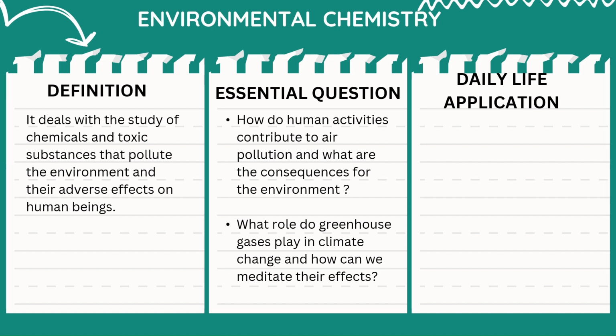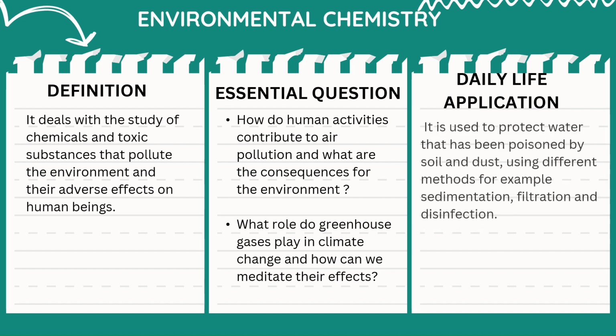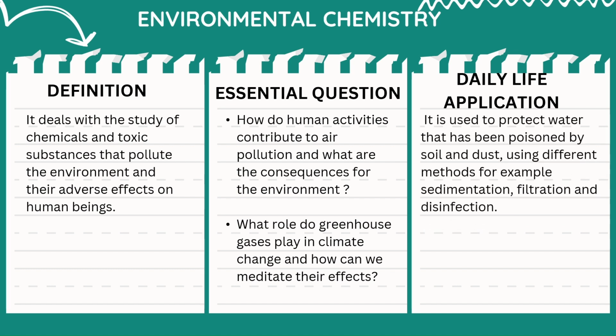And the second one is: what role do greenhouse gases play in climate change, and how can we mitigate their effects? We'll study this later on in the chapters, and greenhouse gases and the greenhouse effect are a very important topic related to global warming. This is a very widely spread research topic that you should always know comes under the category of environmental chemistry.